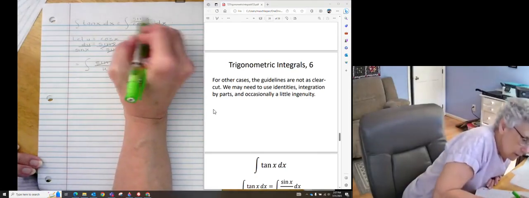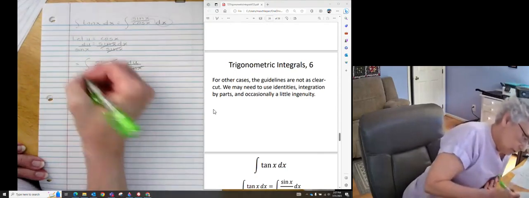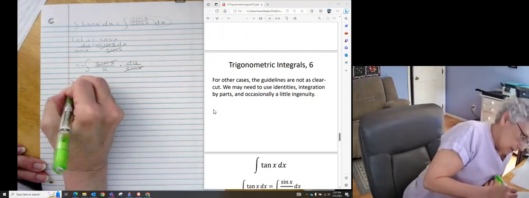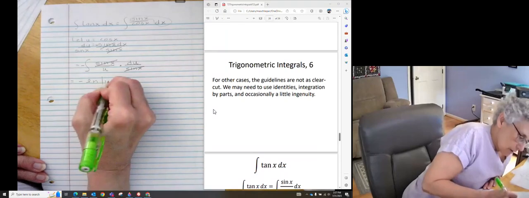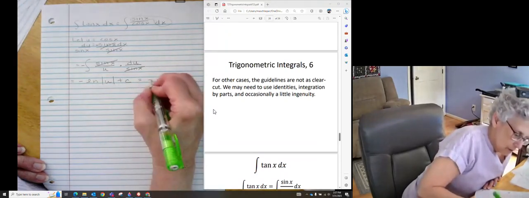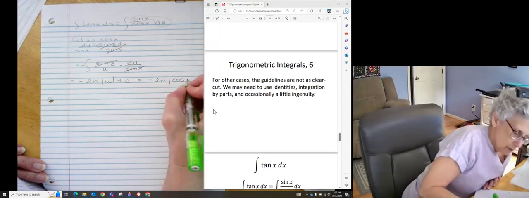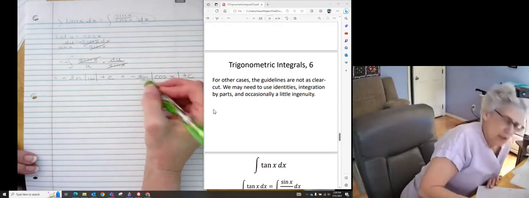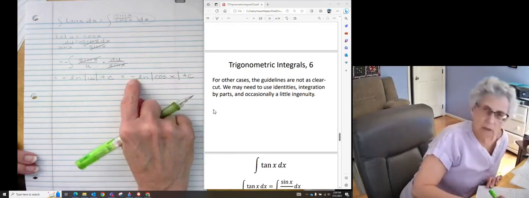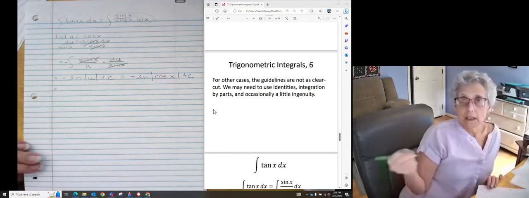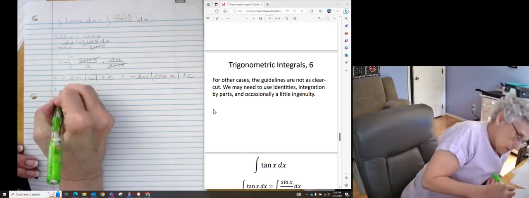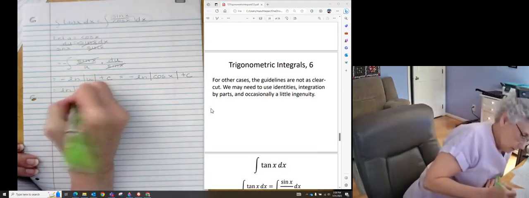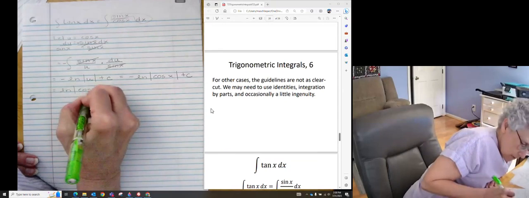Or you just notice that you really had du sitting on top of u. And this is minus sine, so we would have a minus sitting out in front here. So this would be negative natural log of the absolute value of u, which is negative natural log of the absolute value of cosine. But remember the laws of exponents, or the laws of logarithms, excuse me. If you have a number sitting in front of the logarithm, it's really a cleverly disguised exponent because logarithms are indeed exponents. This is actually the natural log of the absolute value, didn't lose its absolute value, of cosine of x.